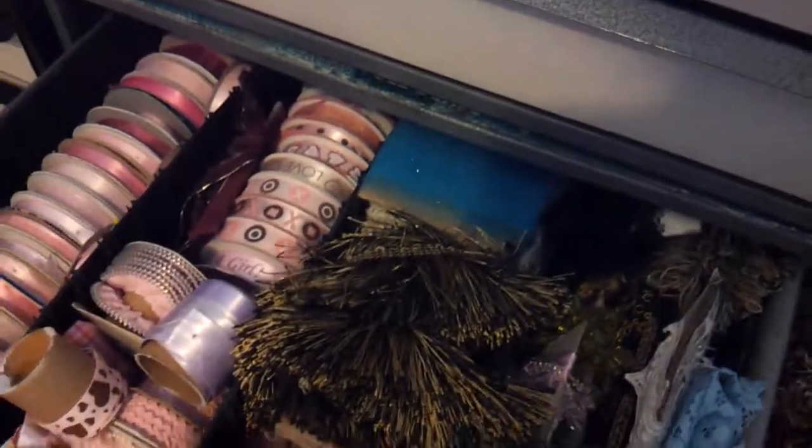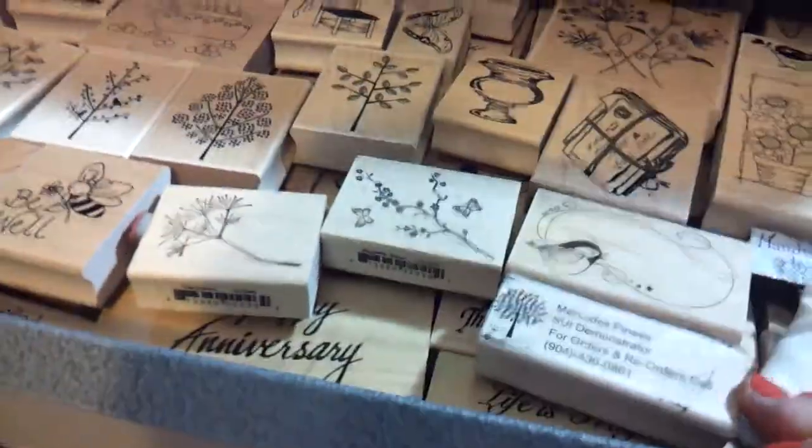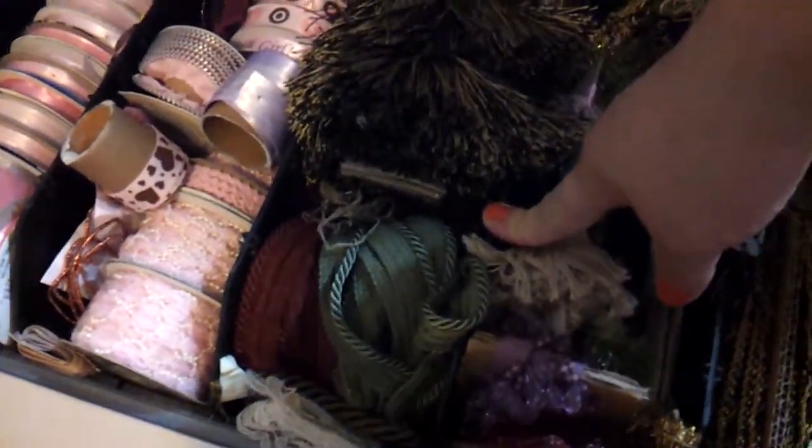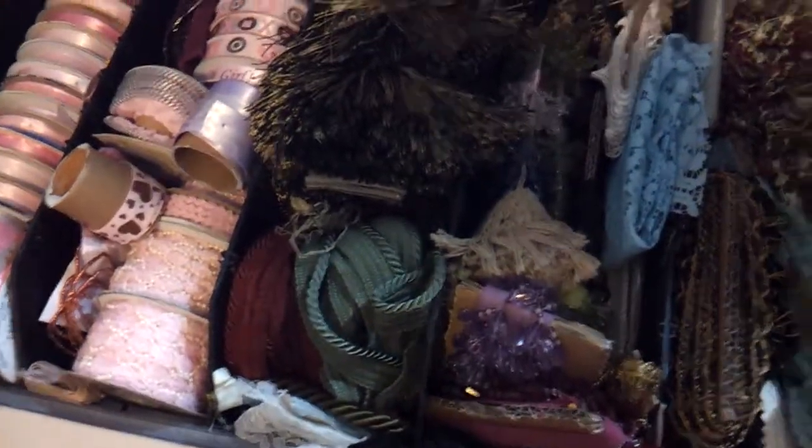One thing I want to point out to you is that these dividers, you can take them out. The whole thing is what I did for my stamps. See, I don't have any dividers here. I pulled them out, and I use it just to put big things or just to put my stamps. I didn't need the dividers, but these ones I left them. When you take those dividers, it's the whole thing you lift out of here. Let me see, I wish I could do it, but it won't work with one hand. Anyway, I have here some of the ribbon that I couldn't fit in the other one I have left. I put it over here, but everything else is twine in here.